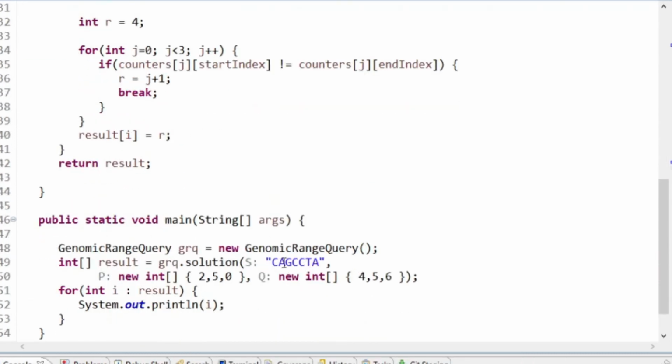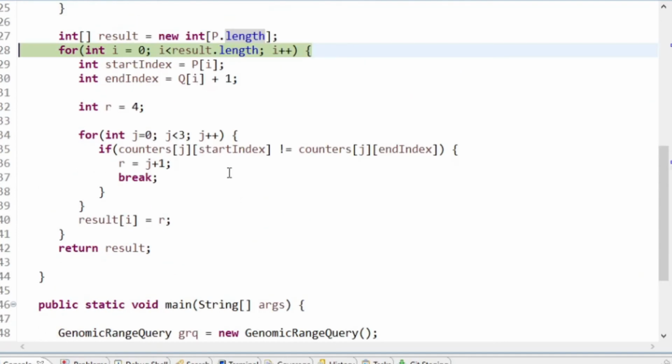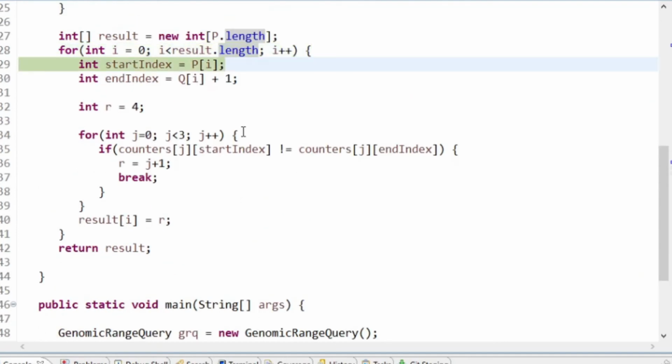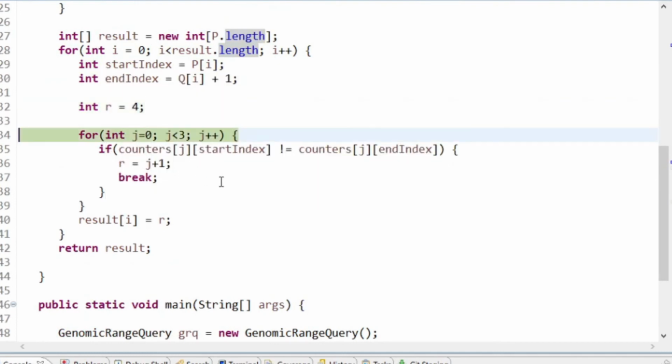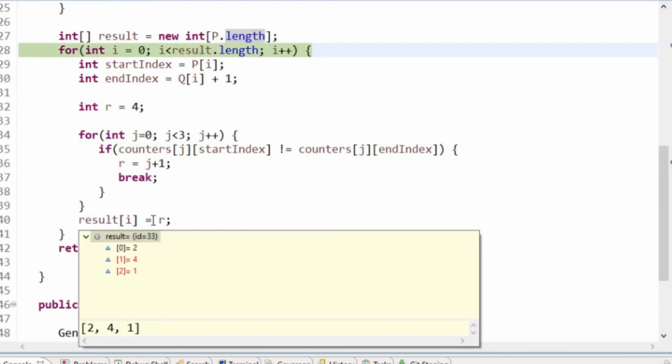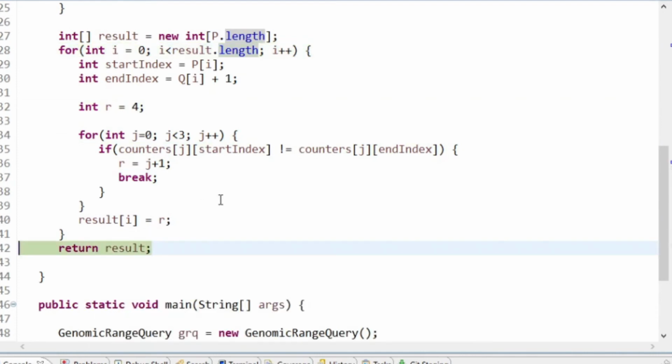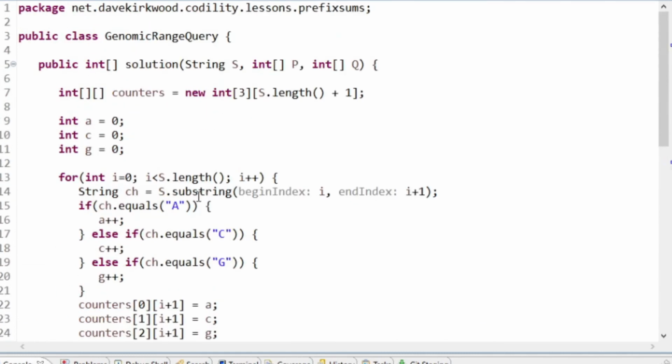And the next one is 0 to 6. This is kind of a corner case, I would say. It's testing. It's going to look at the whole array. And we've got an A in there. Break out the loop. The answer is A. 2, 4, 1. So that's the result we wanted. I think that is everything.